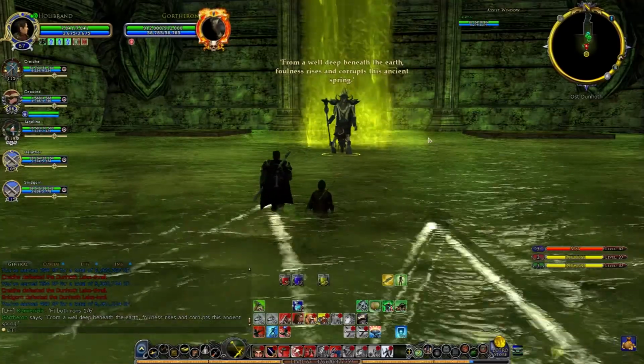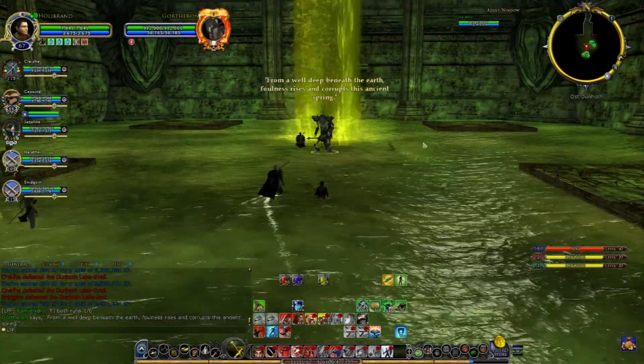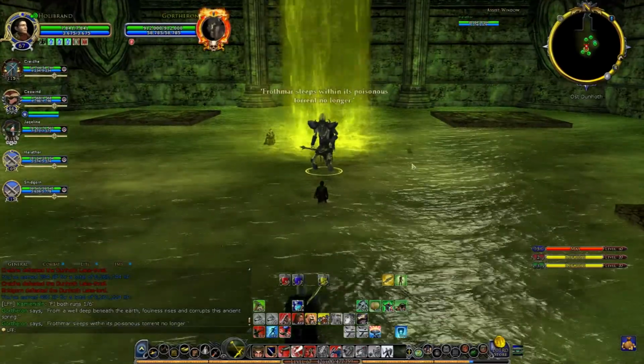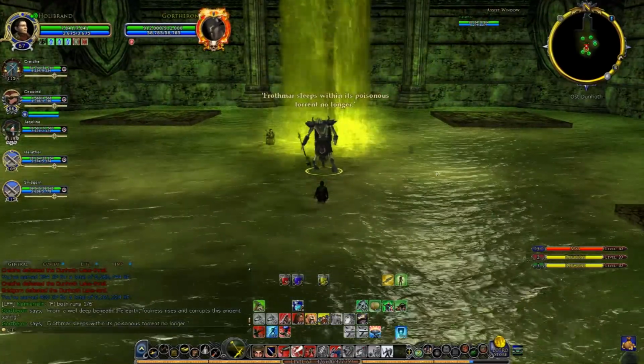From a well deep beneath the earth, foulness rises and corrupts this ancient spring. Frothmar sleeps within its poisonous torrent.